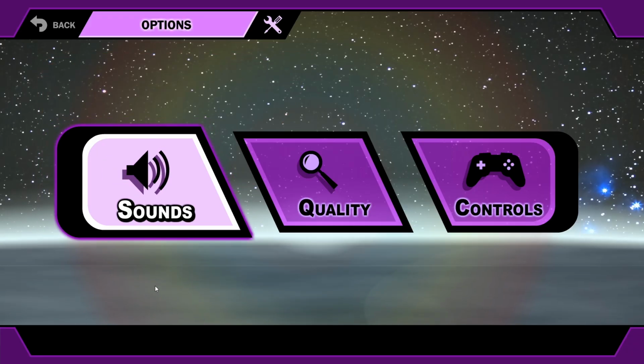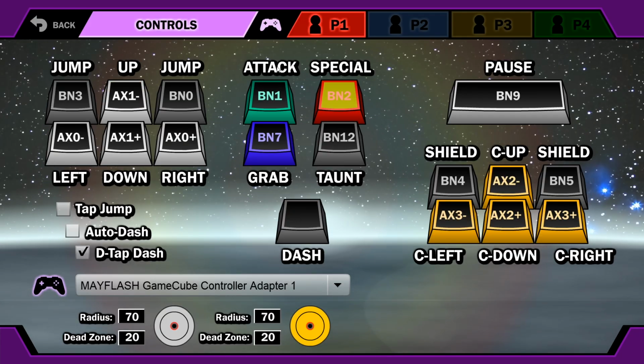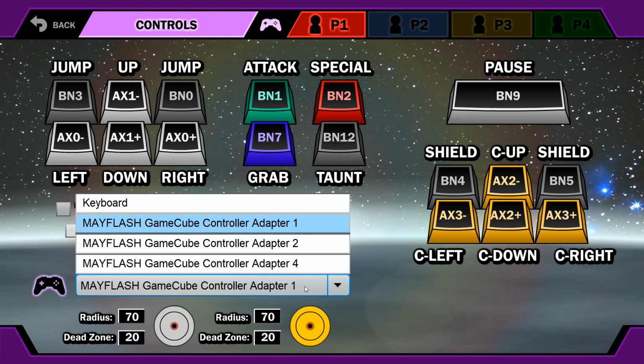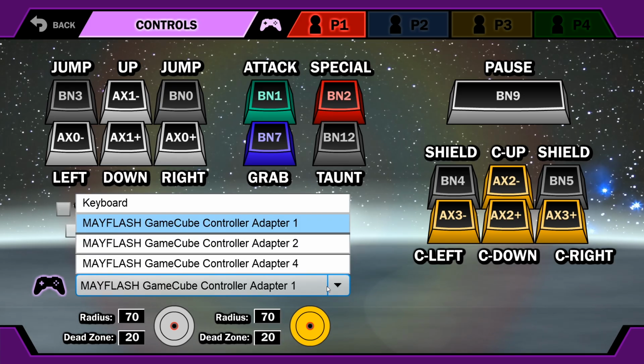So we're gonna hop into options, then we're gonna go to controls, and now you'll see we have the control menu here. Now, if you go down to this drop menu, you'll see that you're able to select your controllers that are plugged in your computer. So since I have the Mayflash adapter plugged in, it's gonna show all these here. If I were to have an Xbox controller plugged in, it would show that. You can play with an Xbox controller. It's not the best, but I mean, it does get the job done. But Mayflash is the way to go if you want to really feel like you're playing a Smash game.